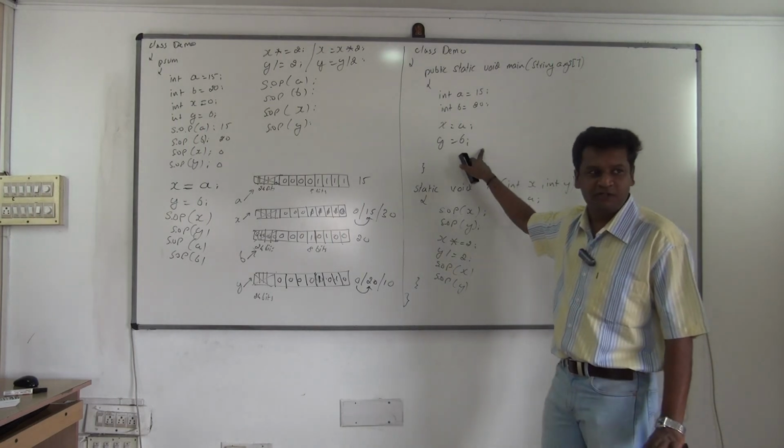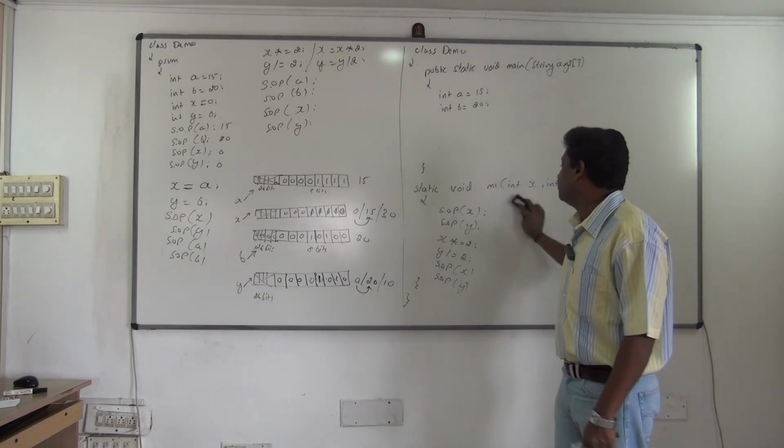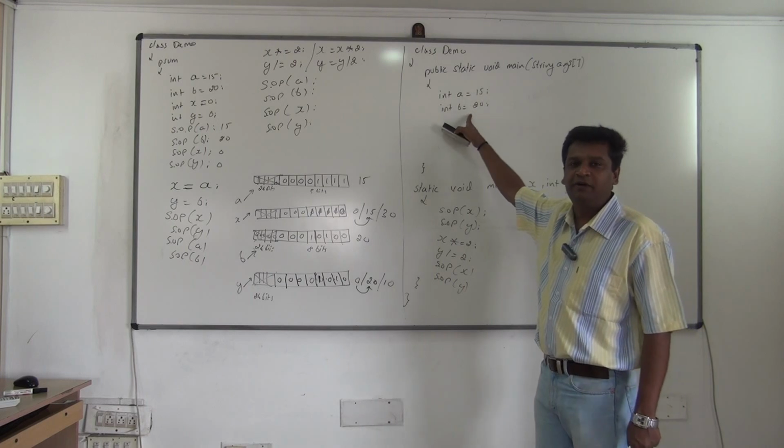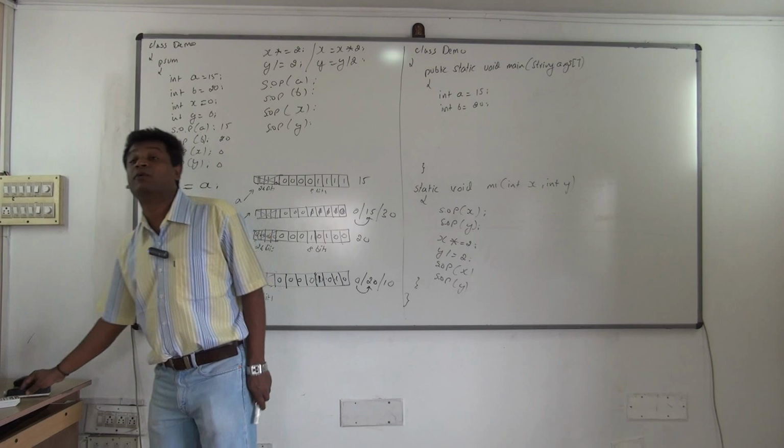I'll type and show you. This one also I'll show you. This is the problem. I'll remove this because I don't have space. That will give you an error. But the simple requirement is I want to give the value of a and b to x and y. But it's in a different scope. It's in a method. So how will you give the values now?